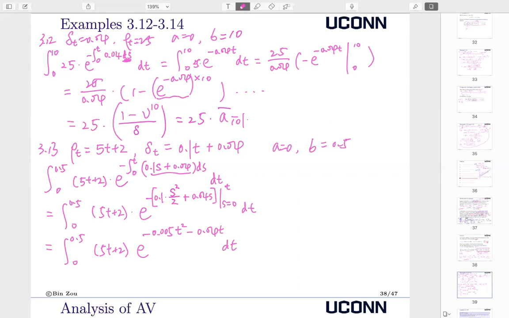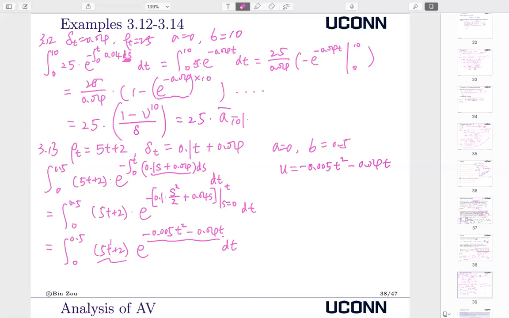This looks quite complicated, right? You have exponential, and the exponential of a power function. This power function is in order 2. The highest is 2, and the next one is 1. If you look at this part of the integrand, this is order 1 and then order 0. It's exactly 1 less than what you have in the exponential, right? So that motivates us to replace the complicated part.